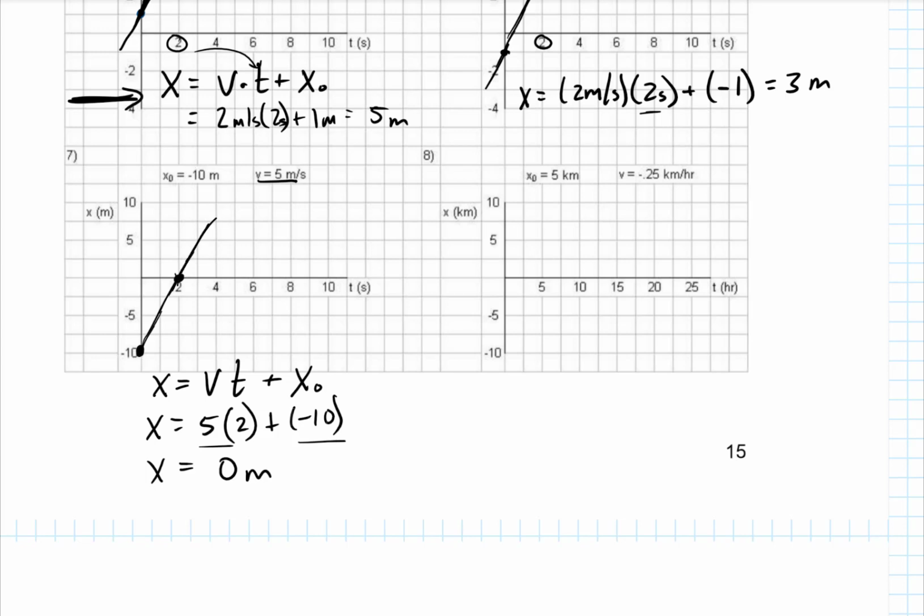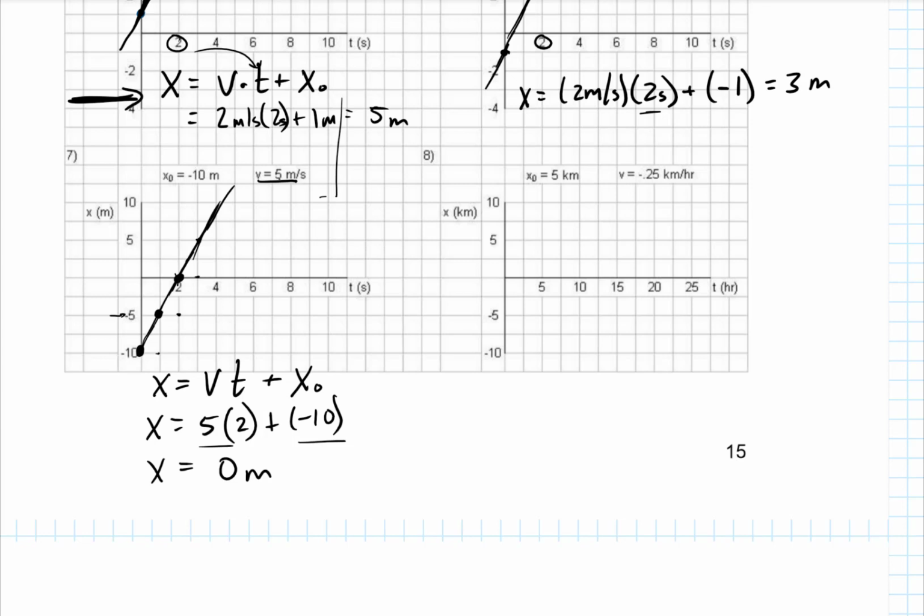And that's my graph. If you wanted to count for this one, it's a little bit tricky, but it's 5 meters per second. So every second, we're going to go 5 meters up. So 1 second, and then 5 meters up is actually right here because of the scale. And 1 second over, and 5 meters up, and 1 second over, and 5 meters up. It's the same line, but if you count like that, you have to be aware of the scale.